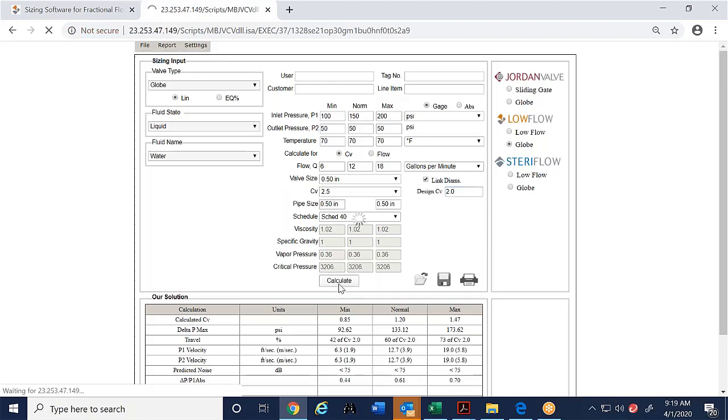I hit calculate, and it changes my travel percentages for these three conditions. The minimum says 42% of my 2.0 CV, normal is 60%, and the max condition is 73% travel for a 2.0 CV.